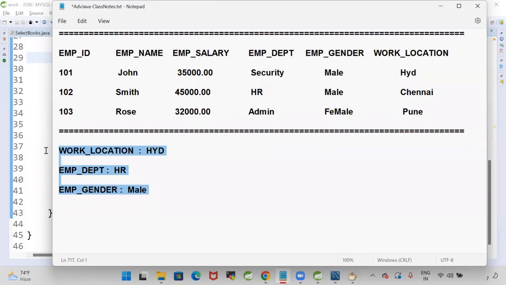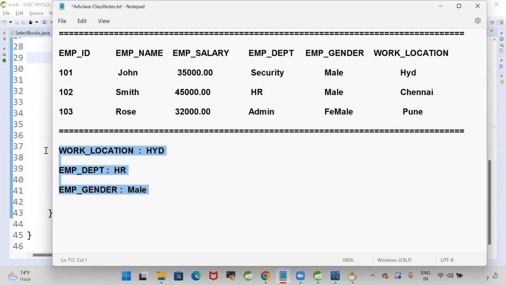User may provide any one value or any two values or all three values or none of the values to search the records. You got my point? Yeah.